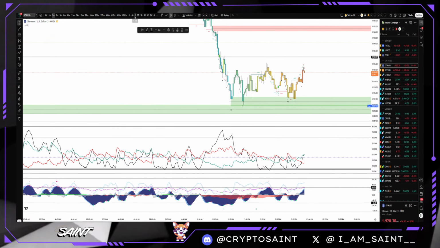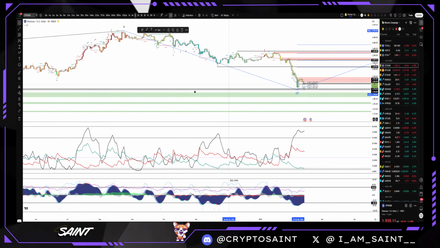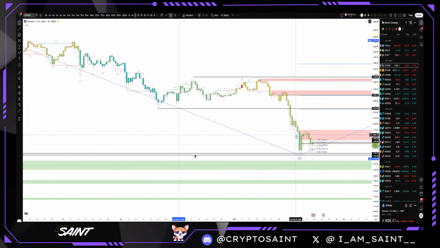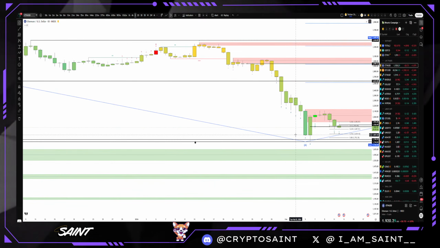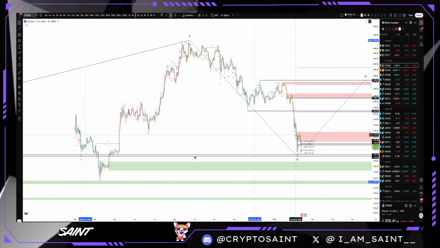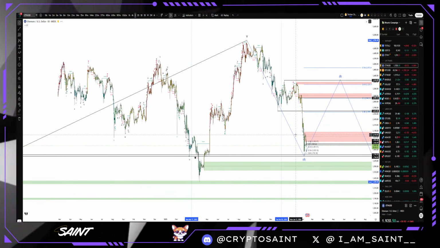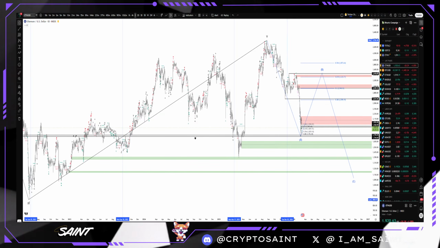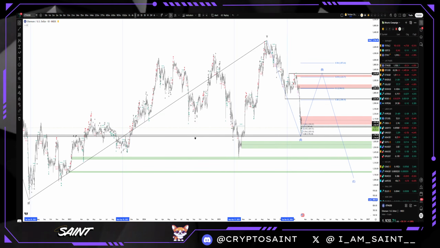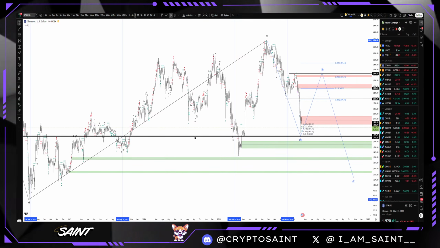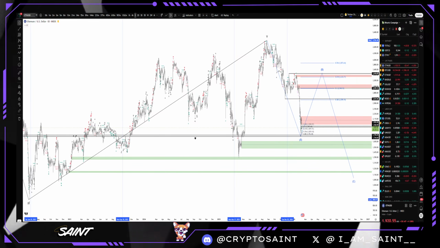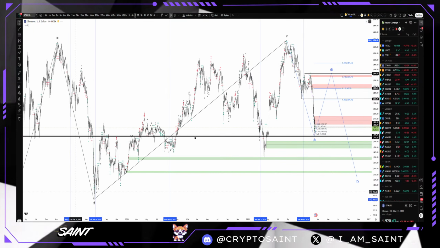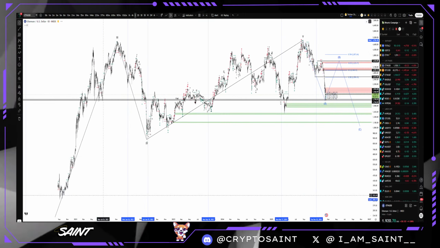Rejecting off of a trend line that I had established. It was a long-term one. I believe I had it from there. Where did that originate from? Was I looking at weekly? It was June 2022. Yeah, from here, right?